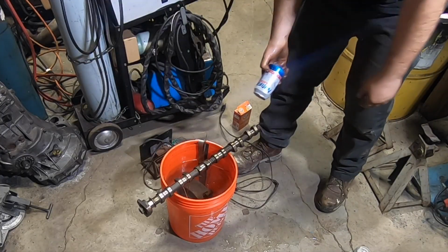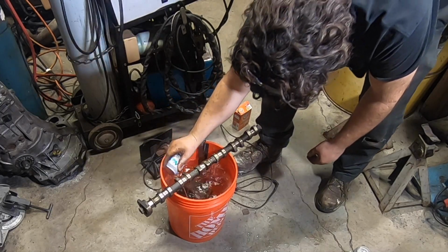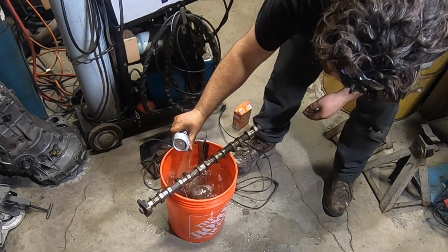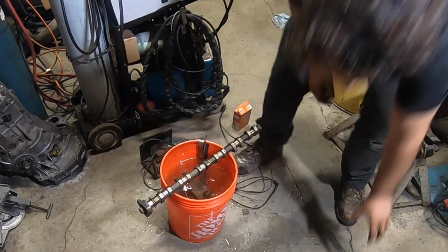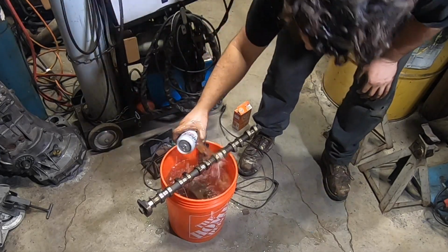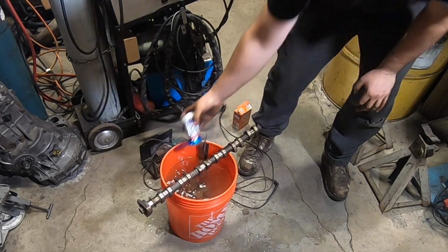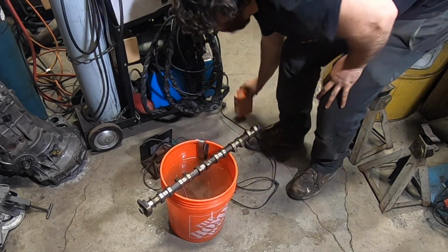And now we're gonna add a couple of these beers. And this helps add a little conductivity to the water. And the CO2, the CO2 helps react with the electrons and the ions to break the rust off of the part you're trying to de-rust.